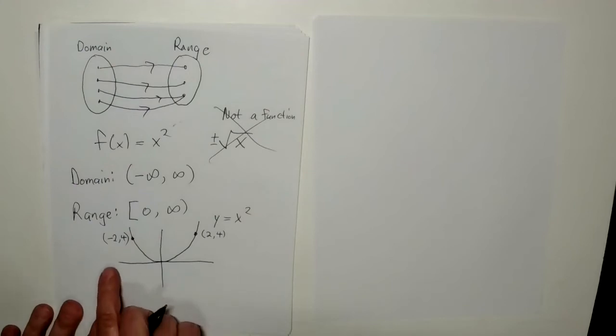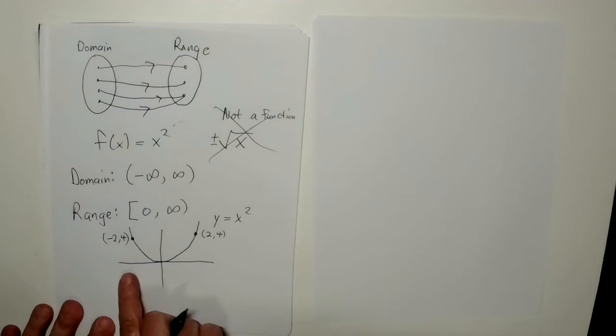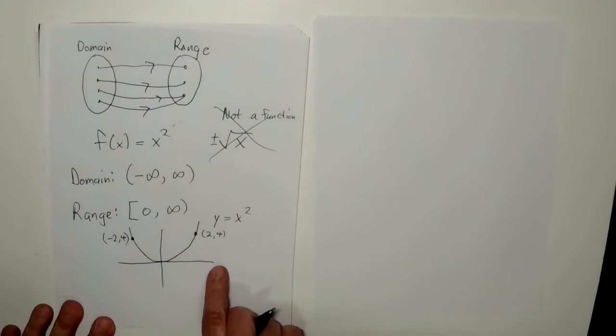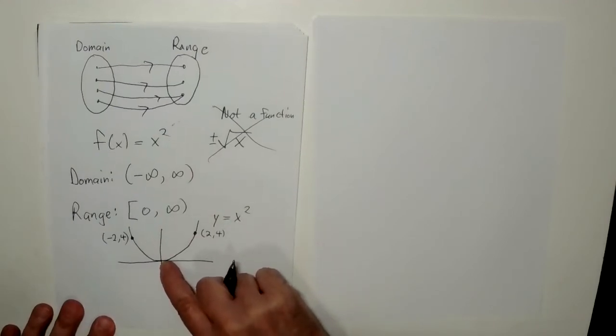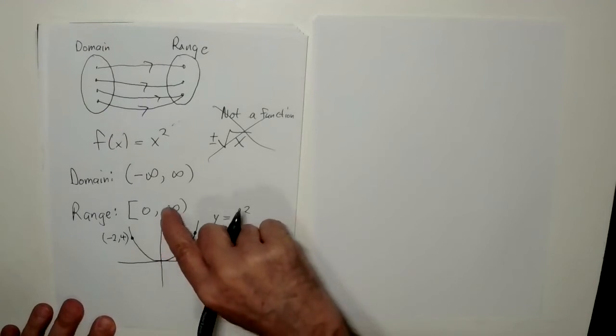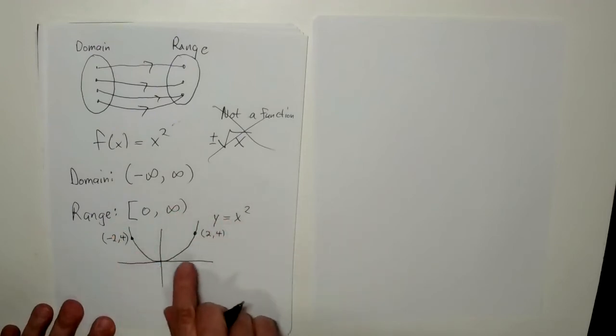Now, if you look along the x-axis, you can see the domain. It's everything that hits the graph when you go up. And you can see that all x values are allowed. Now, on the other hand, the range is going to be what you can see on the y-axis. And clearly, this is not allowed. You don't have anything happen until y equals 0. And then you can get every possible y value from this graph. And except for 0, you get it twice.